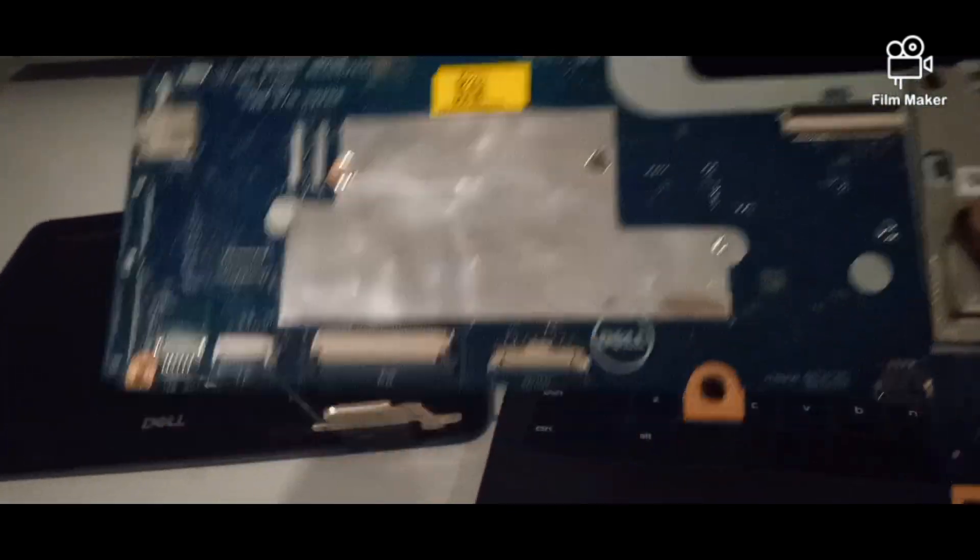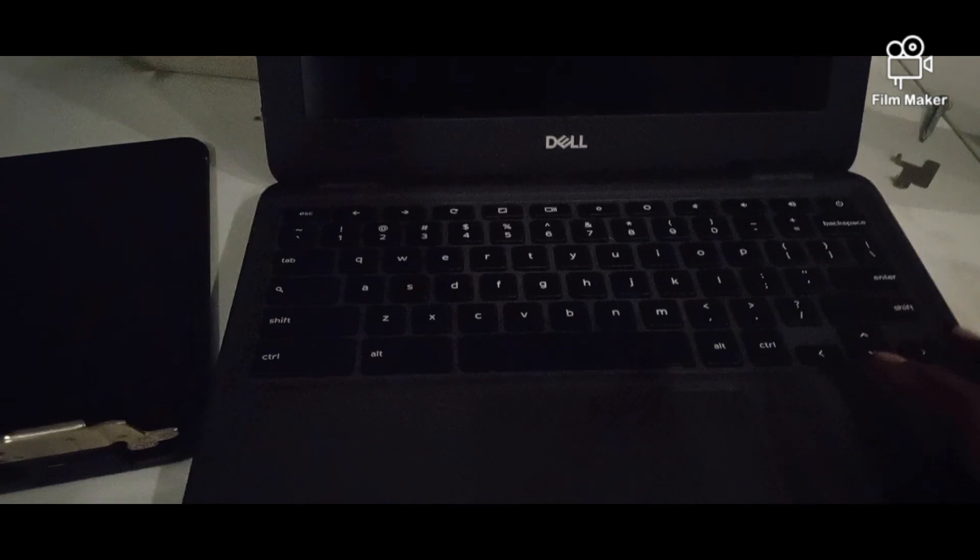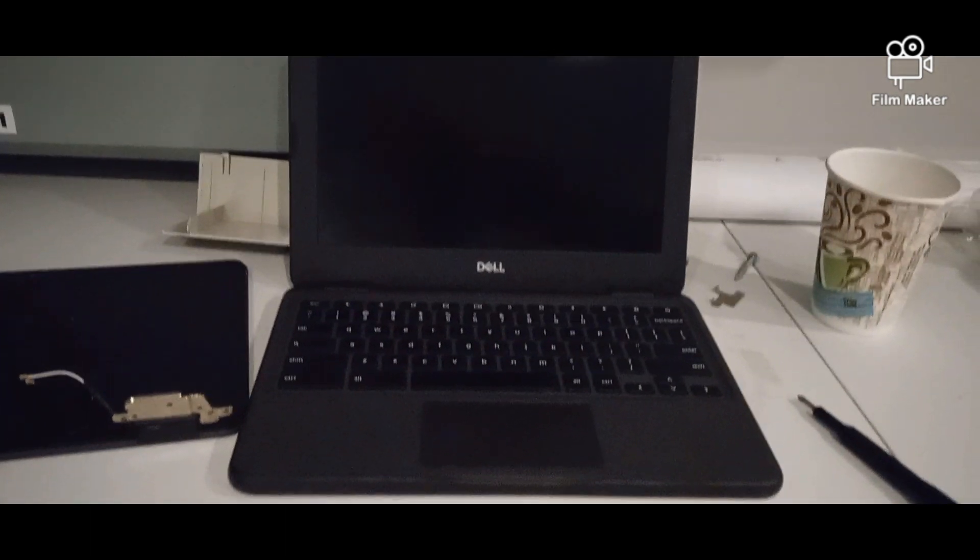We're probably going to have to order something — somebody may have to order something off a website in order to get something like this. I'm not sure where they'll find my motherboard right now, I have no answers for that. This is technically a working computer, but without the motherboard it's nothing. We had a good one, and this computer was a good one to be tested out, to see if I could get it working.